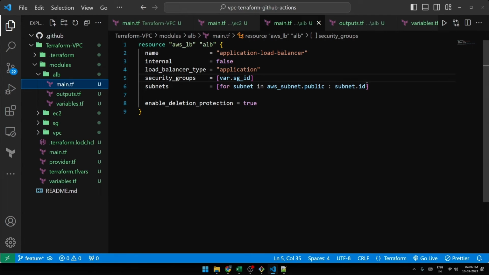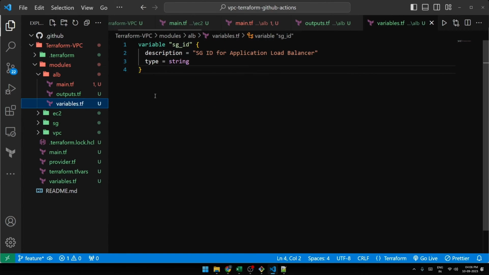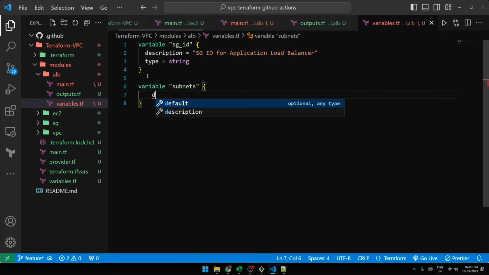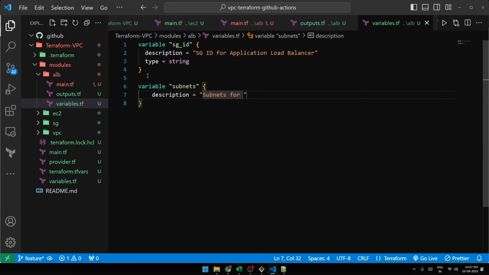Similarly, we'll also have to pass the subnet id. So again, we'll have to go in this section and define the variable for the subnets. Then the description will be subnets for alb.